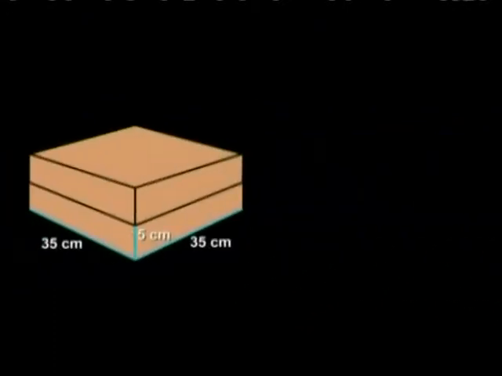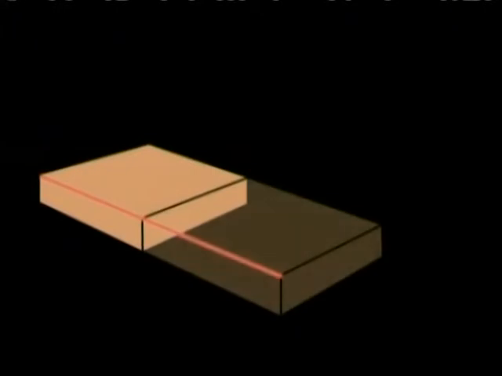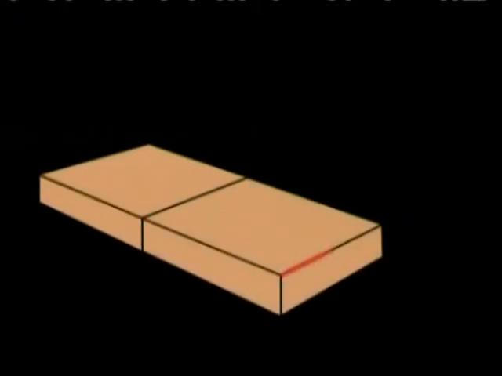Doubling these two lengths and the height produced a volume 8 times bigger than the original volume. Look again at what we did when we had just two pizza boxes at the beginning. What dimensions of the box did I actually change? Can you see that I doubled the height but I didn't double the other lengths? When I doubled each of the dimensions of the pizza box, it was like adding another box here, and here, and here. So it makes sense that doubling all the dimensions makes the volume 8 times as much.